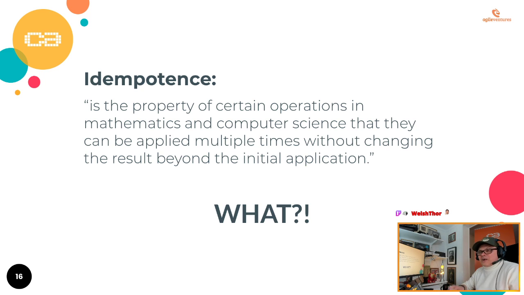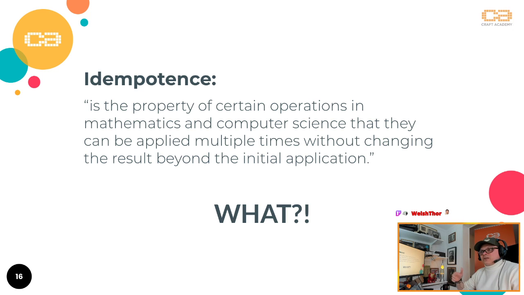Yeah, all right. We've had a discussion about this, and I am always not really sure how to pronounce it. But this idea is really, really important. It's the property of a certain operation in math or computer science that means that it can be applied multiple times without changing the result beyond the initial application. I know I've spoken to you about this before, but the delete action is an idempotent action that you perform. Every time you delete, it is deleted. You can't more than get rid of it, right?